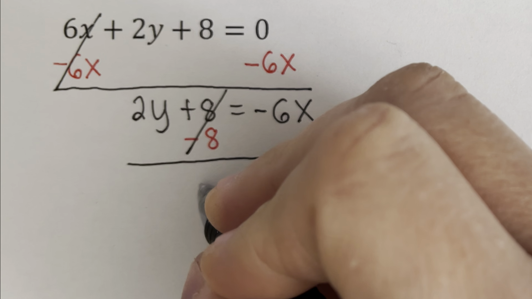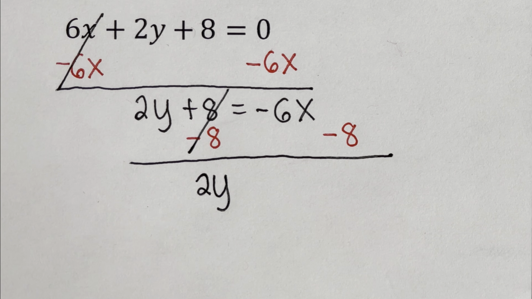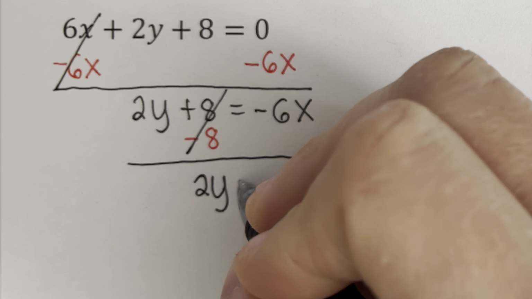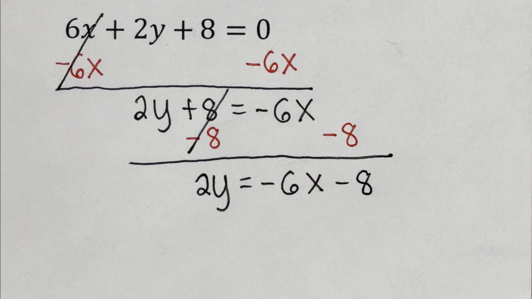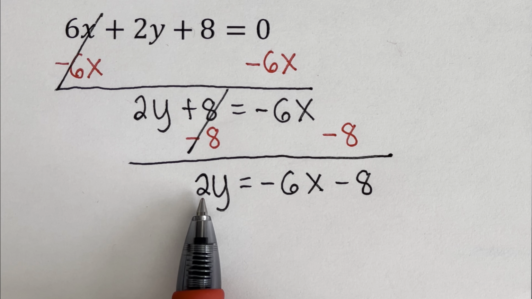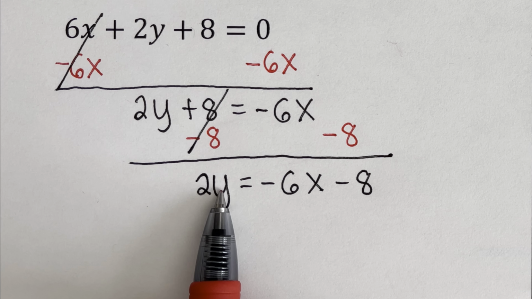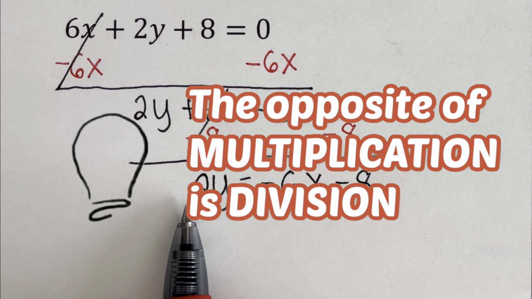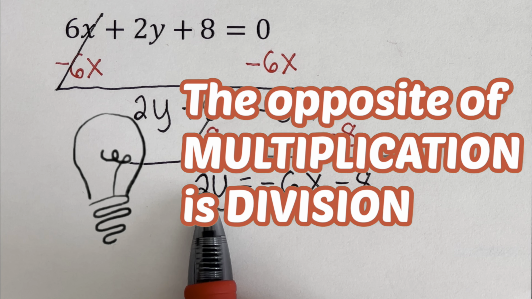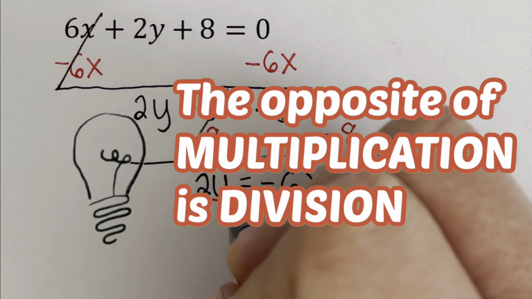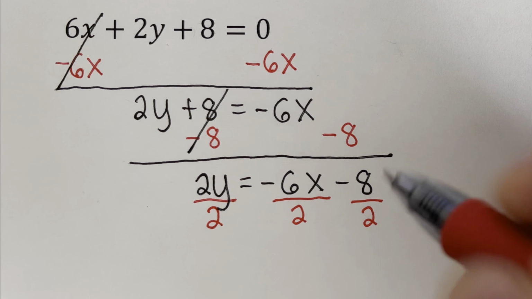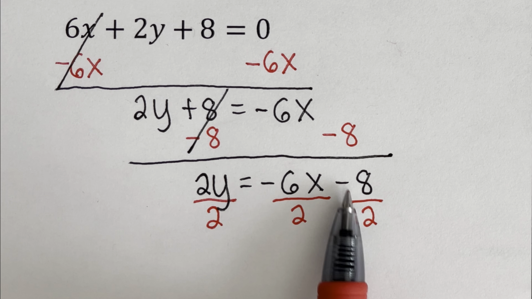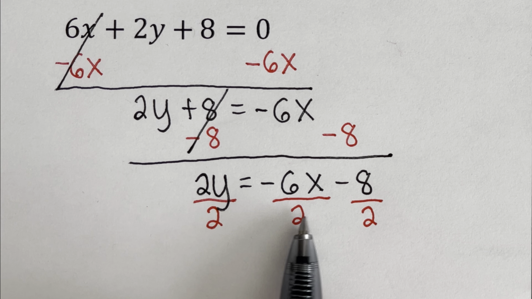So we are left with 2y on the left side of the equation, and that is equal to negative 6x minus 8. So then again, our target is to have y by itself on one side of the equation. Since we have a 2 here, this is read as 2 times y or 2y. We remember that the opposite of multiplication is division. So then we go ahead and divide both sides by 2. So I divide each one of these by 2. So not only to the 6x, but including the other term as well. So I divide 2 to all of these.